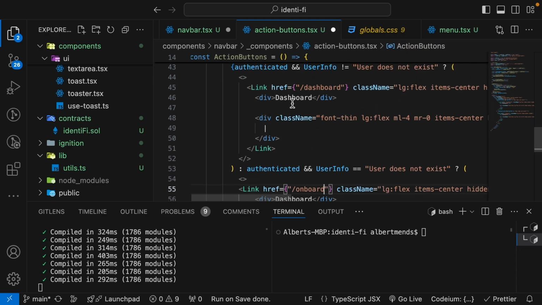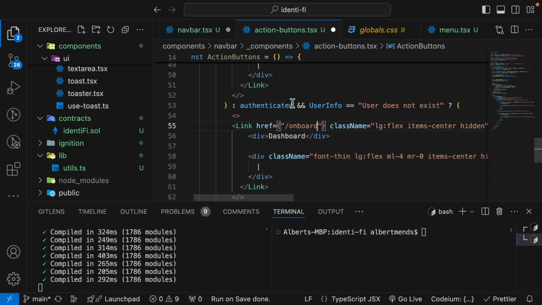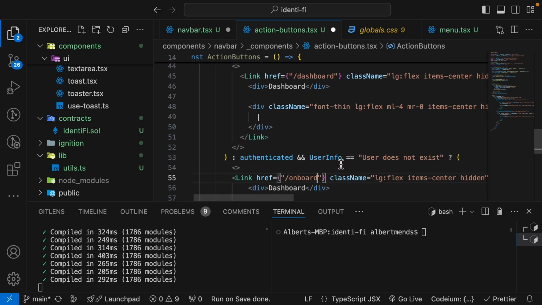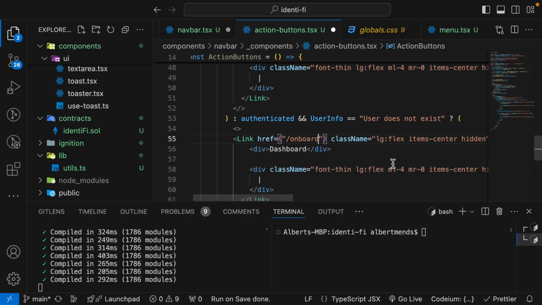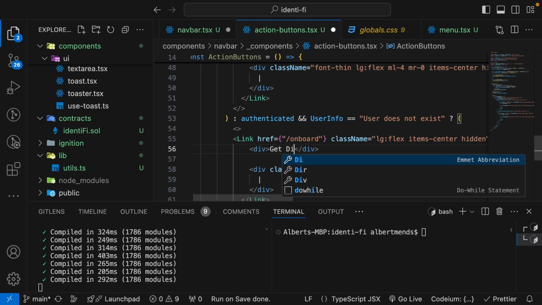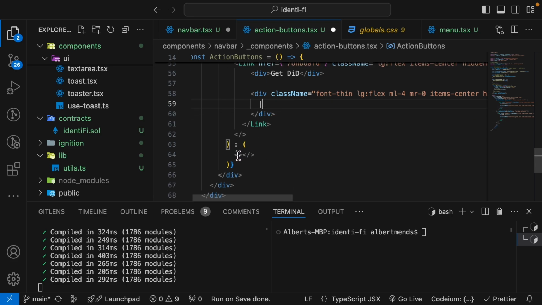Yes, show the dashboard. And is the user authenticated and the user info equal to this error, meaning there is a user who hasn't been onboarded onto the platform? Then change the name to get digital identity. And if nothing else happens, we don't want to render any button.